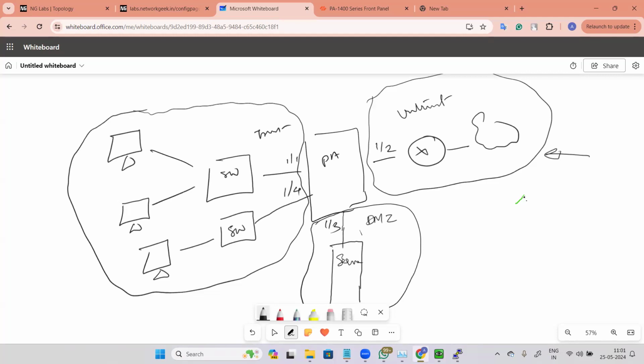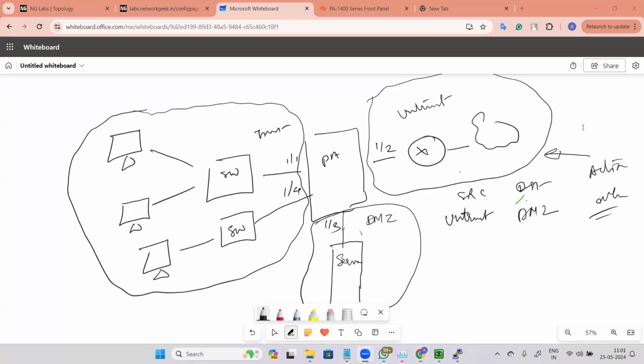So in this case, if you have to allow traffic from untrust to DMZ, you will write a security policy with source zone and destination zone. Source zone will be your untrust, destination zone will be your DMZ, right? And then action will be allow. Cool. Any question, guys? I think this is good enough.